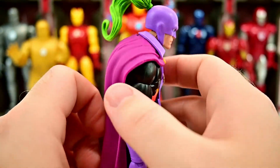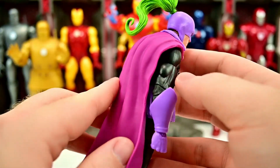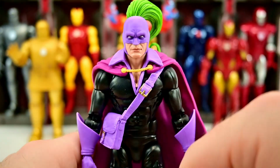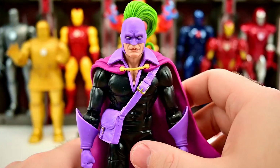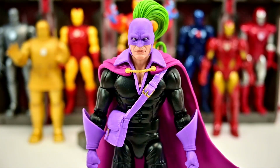And then we get more of this other purple. It's got a purplish pink cape here on the back, which as I said is actually bulletproof, so that's pretty nice that he's got that on there, held together by a gold clasp in front of his neck. So a pretty nice colorful design for this. Of course, a weird crazy villain, not used much in the comics, and as I mentioned, he is dead, so definitely not used a whole lot, but he was in the Iron Man animated series that a lot of this is designed after.